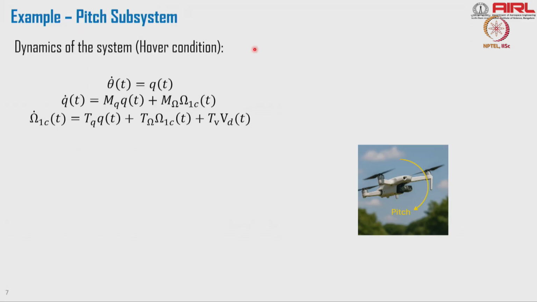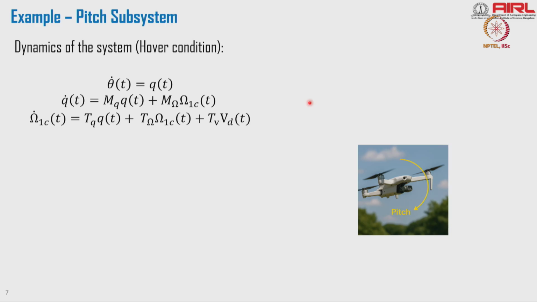Let's take an example to understand how we represent the multirotor system in a controllable canonical form. Let's consider a hover condition, right? We take a multirotor, we are trimming the aircraft at a hover condition. The equilibrium point is hover. What I mean is that the thrust produced by the multirotor should be equal to the weight. H should be constant, right? At a specific height I need to hover.